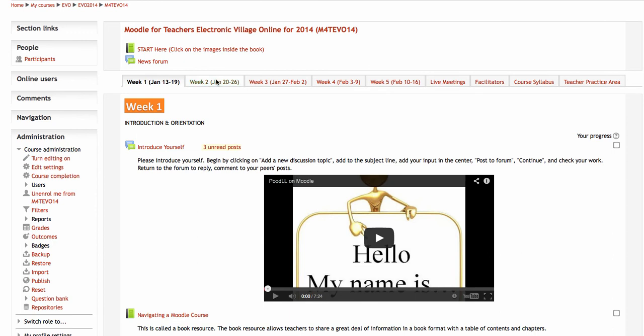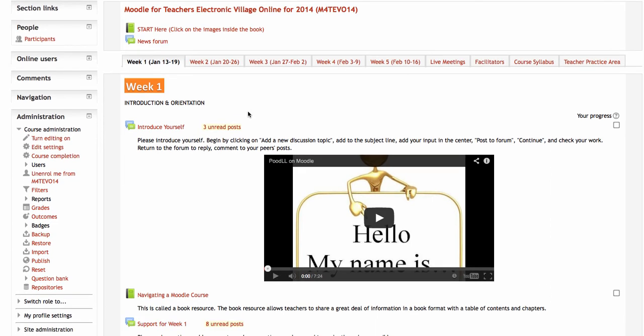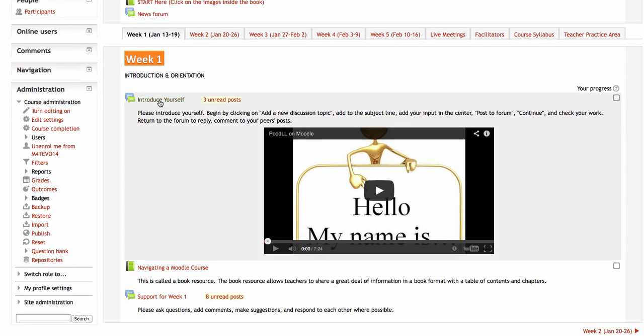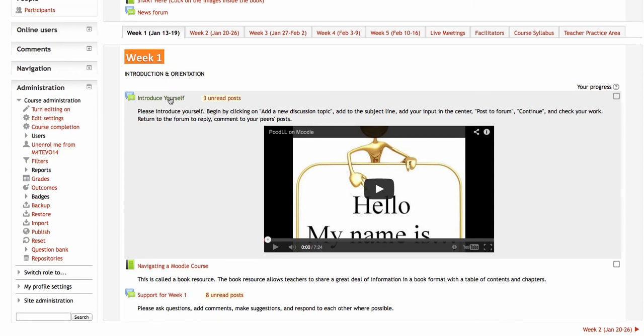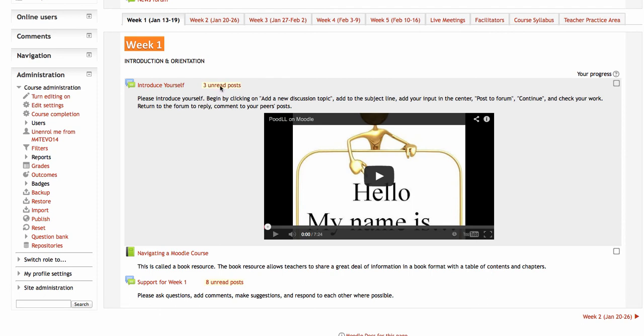I'm going to go back to the course. Okay, this is week one, week two. These are the tabs. It's not a drop down. They're just tabs. Okay, and then there's week one. Week one, these are the brown areas. Okay, the brownish areas are the clickable areas. Don't be afraid to click there. You can't do any harm. It's not like you have to knock on the door before you go into a room. Okay? Everything is open. No need to knock to ask, may I click? No, you click. Click everywhere.